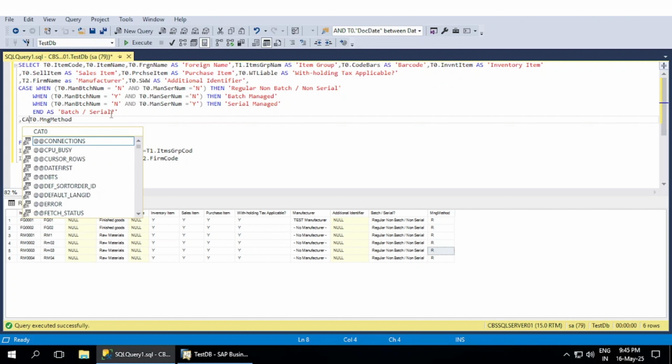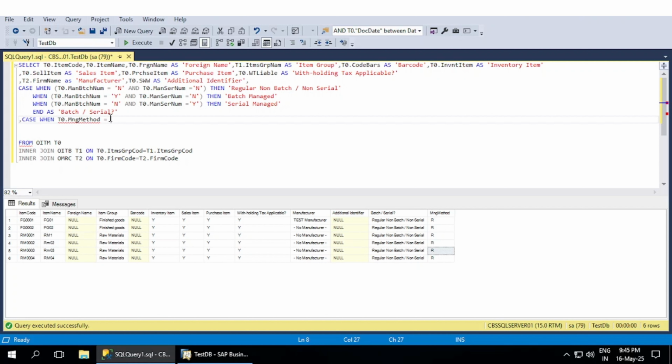Here the manage method is showing as it is, so we will write a similar case condition like the previous one to get the proper output.